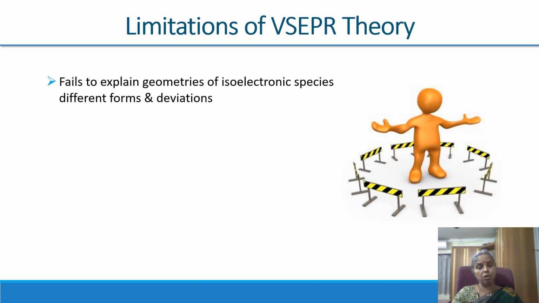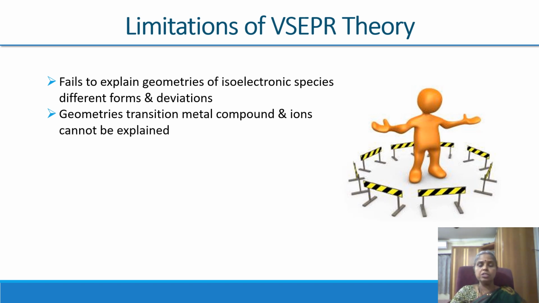Even deviations are also different from one another. Of course there is deviation, but the deviation in one case is different from the deviation in another case. But this theory does not tell you that if you have this many lone pairs and this many bond pairs, this will be the geometry, these are the bond angles, this can be the deviation. Why do some have less deviation and why is the deviation more in other cases despite being isoelectronic? Isoelectronic means the same number of electrons in the valence shell of the central atom in two different examples. So this theory could not account for that.